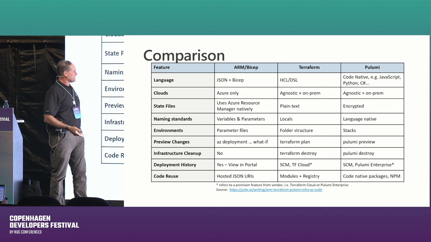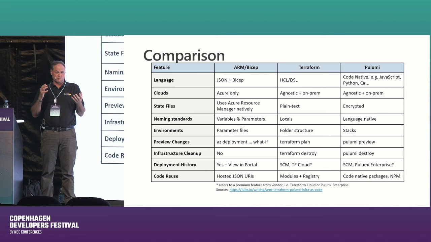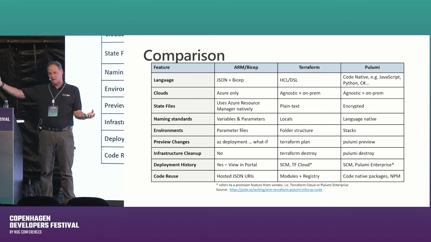I include this in the slides, but it's like you've got the different ways that you're looking at it. If you're doing infrastructure that is primarily or solely based in Azure, ARM and Bicep is a really good choice because I don't have to worry about the state file. As soon as I'm starting to do things outside of that, Terraform makes a lot of sense, or Pulumi or something that's cross-platform, because that might become a priority.